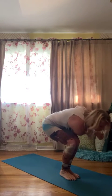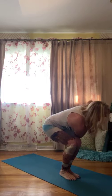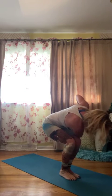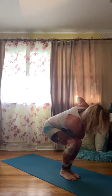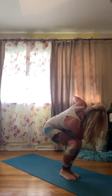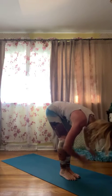Hook other side, so create some space to hook that elbow over. Bring those hands towards the heart and rotate that upper body. Sink a little deeper. Take a peek down. Make sure everything's lined up. Full breath there, inhale. Exhale, forward fold, bow it in.